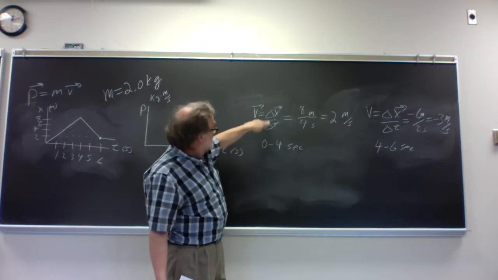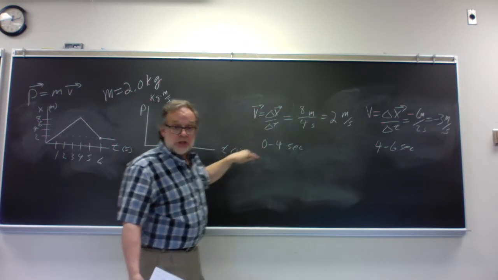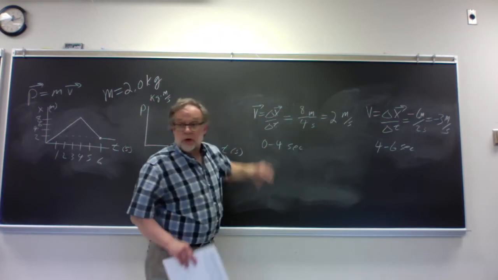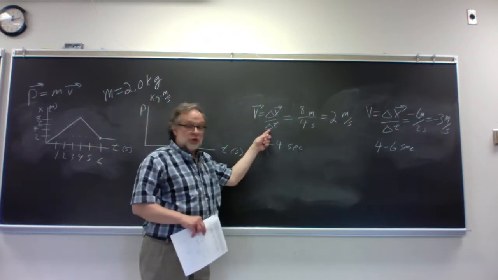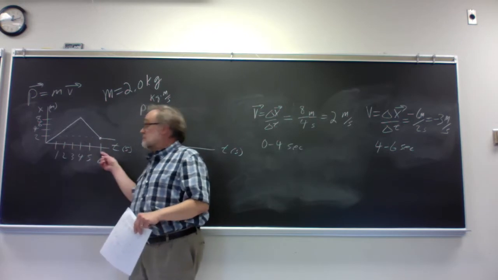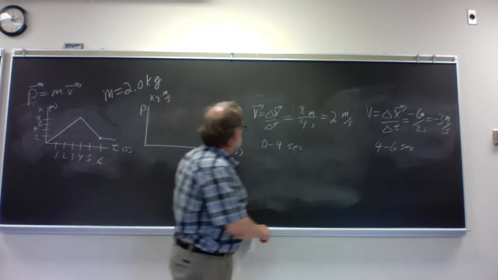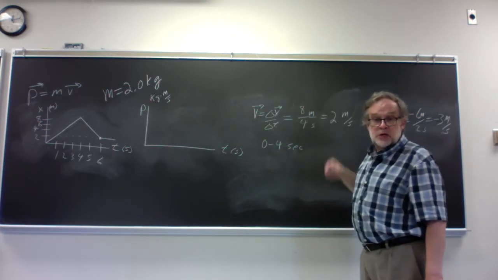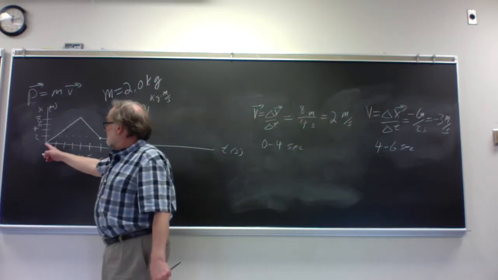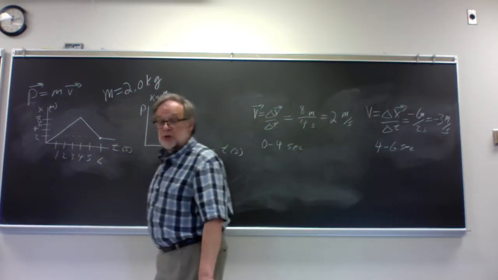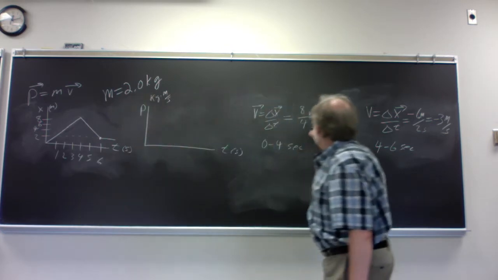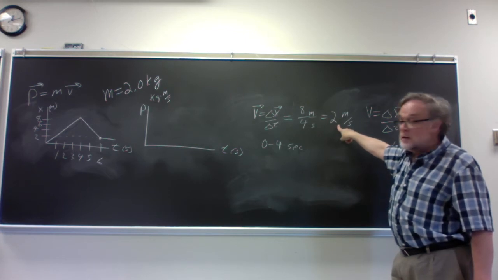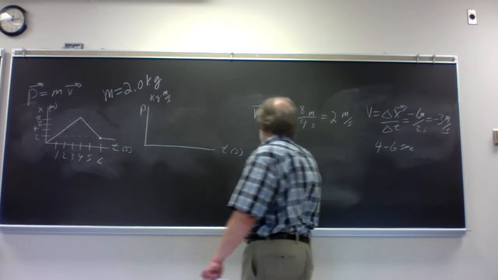And of course, this ratio here is just the slope of this line: change in the vertical variable, position, divided by change in the horizontal variable, time. And so over the first 4 seconds, the change in location, the displacement, is 8 meters in the positive direction. The object moves from x equals 0 to x equals 8 meters in 4 seconds. So 8 meters per 4 seconds, that's a velocity of 2 meters per second. And that's what's happening from 0 to 4 seconds.